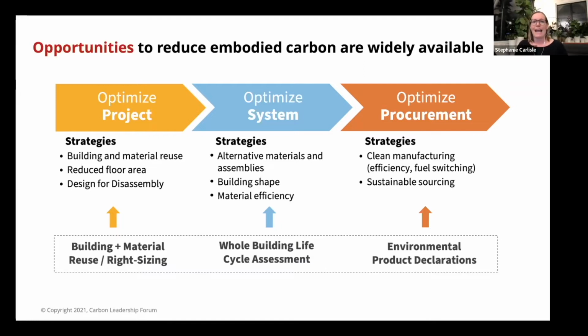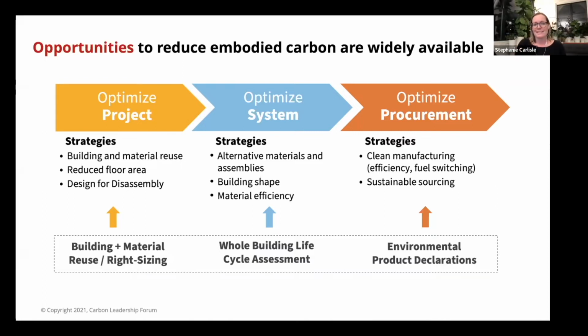And I want to talk about how we actually connect to and quantify these strategies, right? How do we get into that design process of thinking about trade-offs and thinking about the value? So we're going to take a really broad view, and I'm going to try to break down a couple of those different scenarios of how we look at optimizing the project, how are we building the right thing, the strategies that go along with that, say building or material reuse, building a smaller building designed for disassembly.